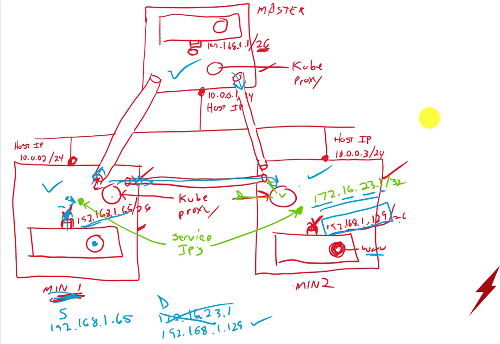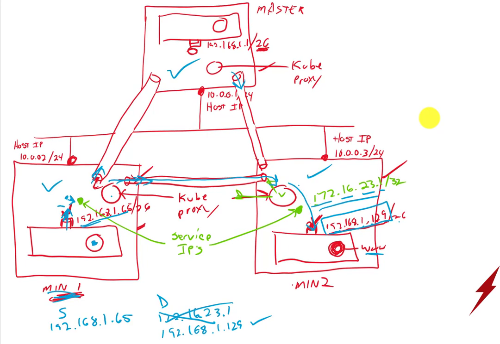Again, it's going to hit the iptables and say, oh, you're destined for me. I have this pod. I have this IP address. It's a virtual interface that I have. And it's going to send that right into the pod itself. This web server is going to process that request and send its reply traffic back out. And when it sends a reply, it's sourcing from 192.168.1.129, and its destination is going to be this guy over here. And that's how the reply traffic gets back.